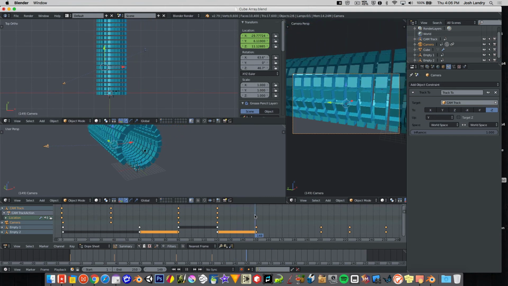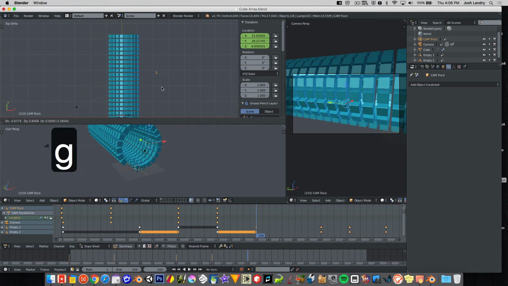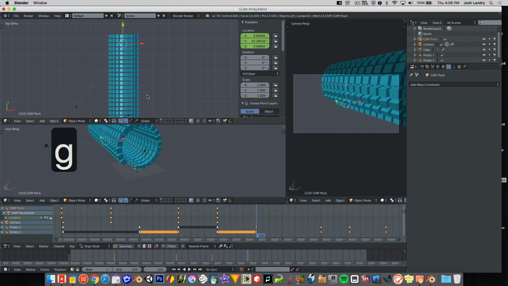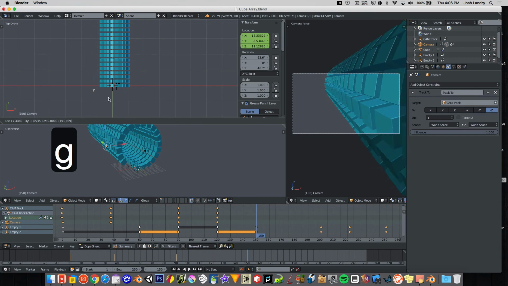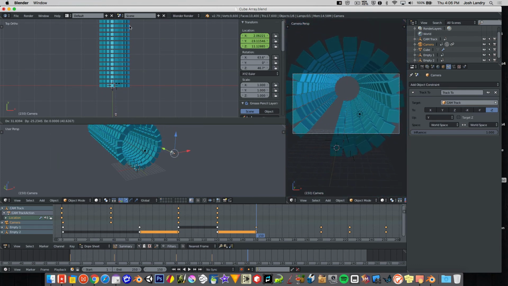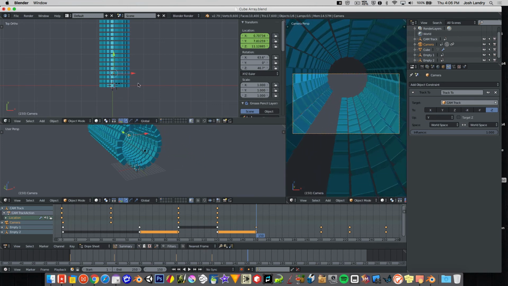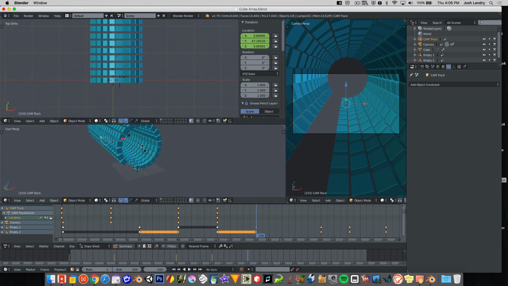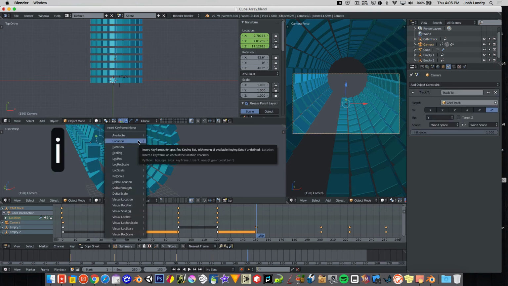Okay, so now that this does something interesting here, and it does this whole curvy thing, now maybe I'll have the camera track go to this end of the tube, and the camera maybe swings around and comes through here and kind of looks through it, but maybe comes out a little bit. Maybe it goes in. Again, select the camera track. Shift right click, select the camera, insert a location frame.